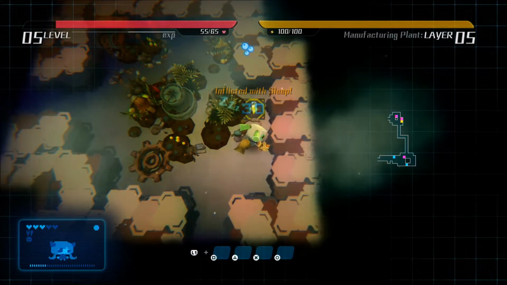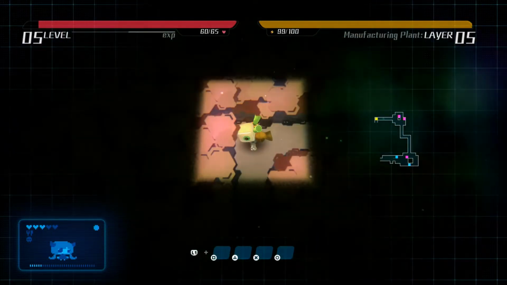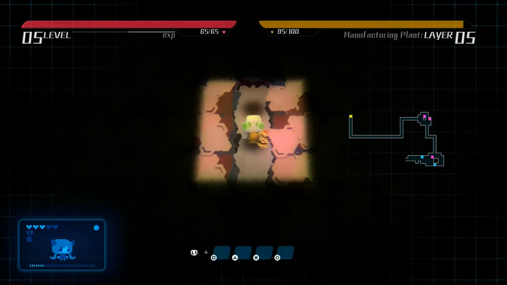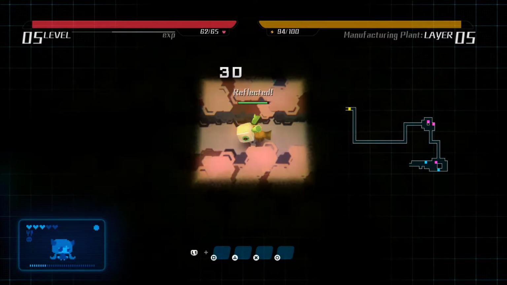Use the battery. Oh, it put us to sleep. Come on. Okay, we're already on layer 5, though. So that is good. It's definitely good.